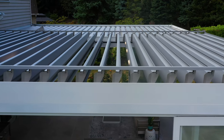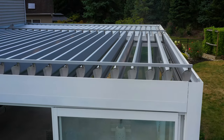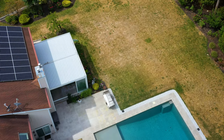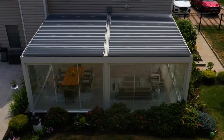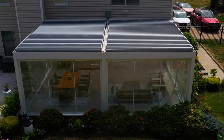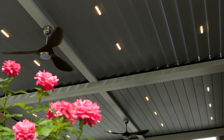The louvers are kind of cool. They give more sunshine, or when I want more air to circulate, but at the same time they give protection: if it's snowing or raining, absolutely nothing comes down. So you can actually sit underneath and enjoy a cup of coffee or tea, whatever you like. And then they have nice LED lights, which give enough ambient lighting and very good lighting. Even when it's dark out, you don't need extra lights.